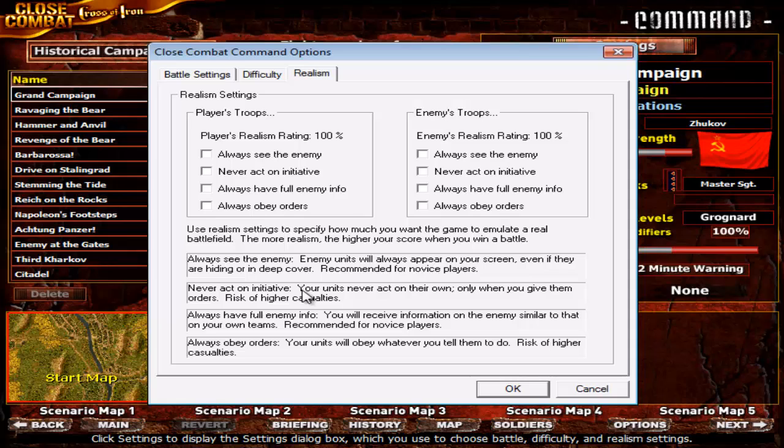So never act on initiative. Your units never act on their own, only when you give them orders. Risk of higher casualties. Always have full enemy info. You will receive information on enemies similar to that of your own troops. Recommended for novice players. Always obey orders. Your units will obey whatever you tell them to do. Risk of higher casualties. So we're gonna maybe go with always have full enemy info.